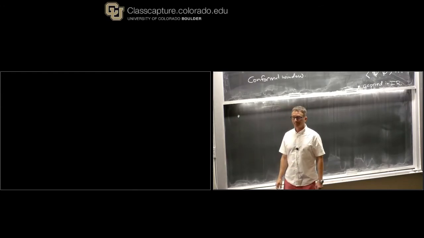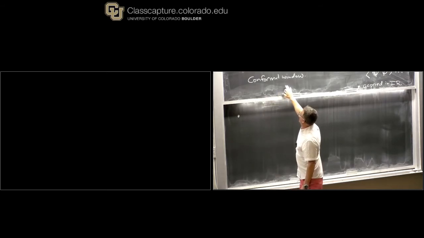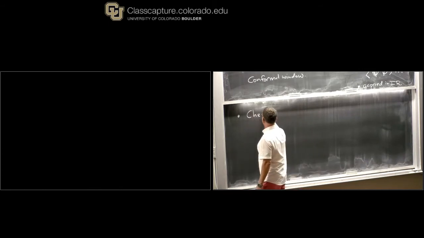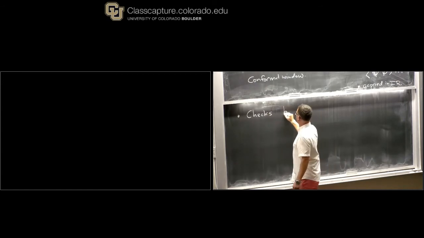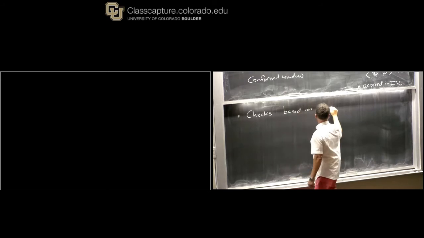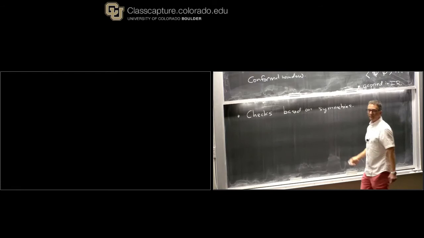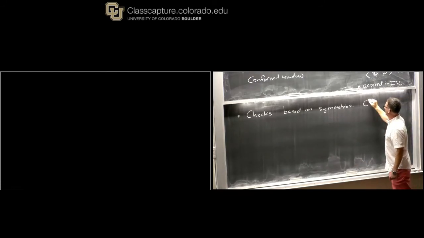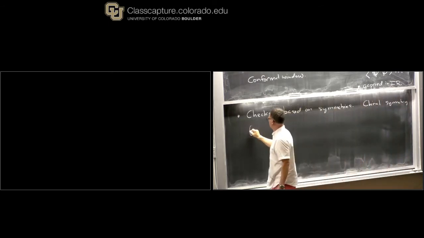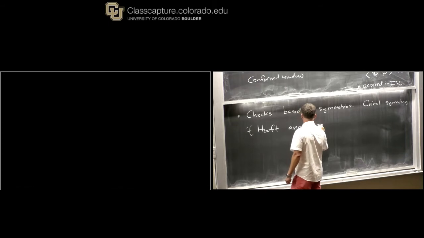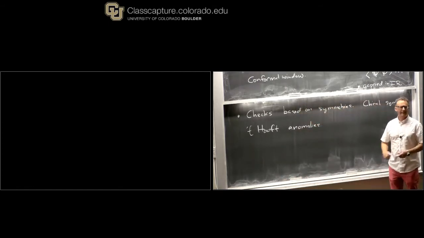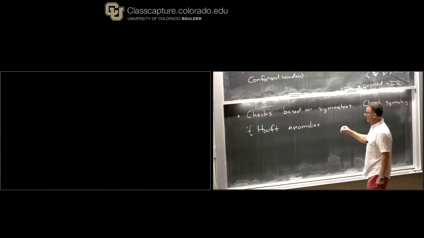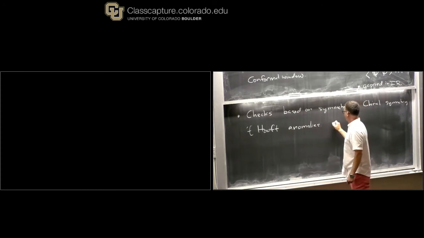So one of the ways that we can do some checks is if there are symmetries. Something that I'll discuss a lot is if we have theories with chiral symmetry, then there's something called 't Hooft anomalies. I'll discuss what these 't Hooft anomalies are. Did any other lecture already discuss 't Hooft anomalies? Oh, someone did? In some context. Okay. So I'll be giving many examples. And the 't Hooft anomalies are great. Let's just say they're wonderful.